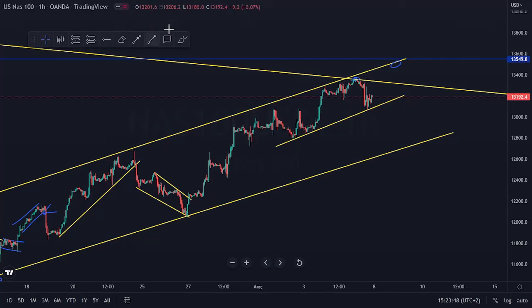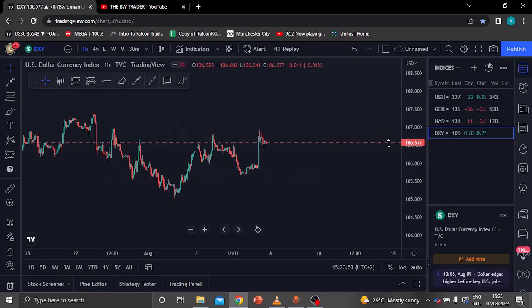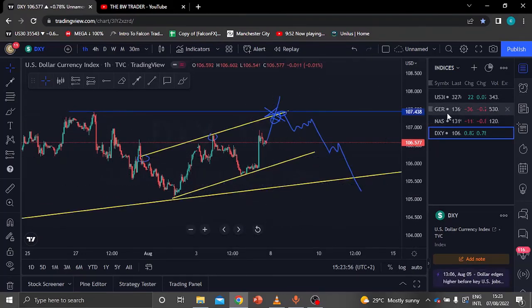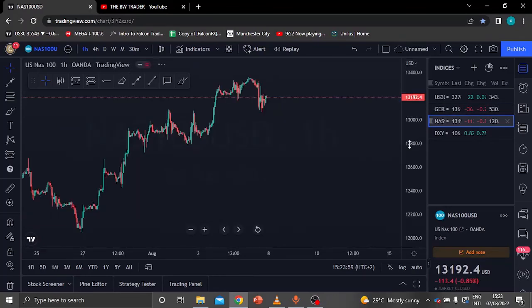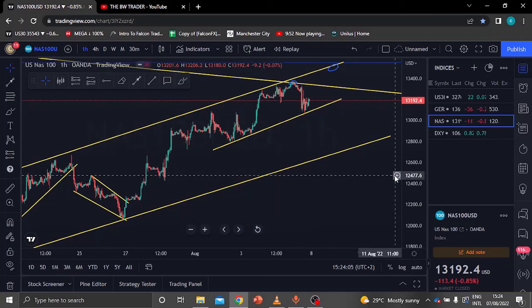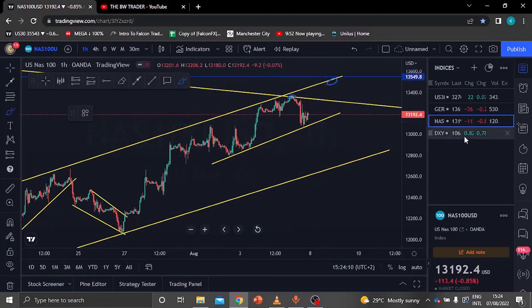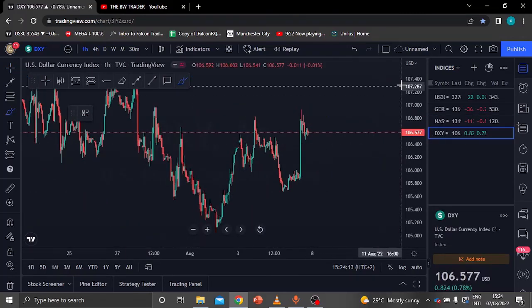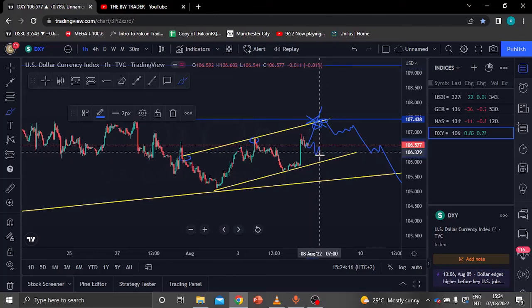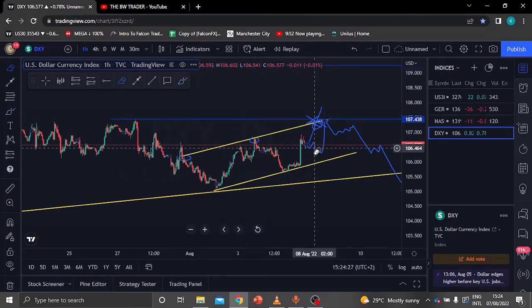I'm looking for sells this week on Nasdaq, although I am also still looking for sells on the dollar index. So because DXY looks like sells, I'm also looking for sells here on Nasdaq. The correlation is not there, but I do not really base much of my trading on correlation. So correlation or not, I will trade structure for what it is. Plus, this could just essentially mean the market is going to give us a continuation, a move to the upside, while Nasdaq collapses. And then once Nasdaq starts to build and move to the upside, this actually collapses. So we'll be able to capitalize either way. So that is my analysis on Nas100.